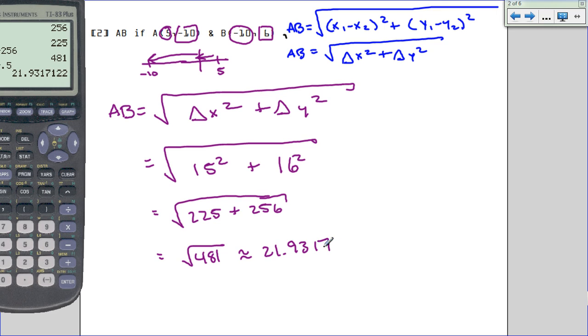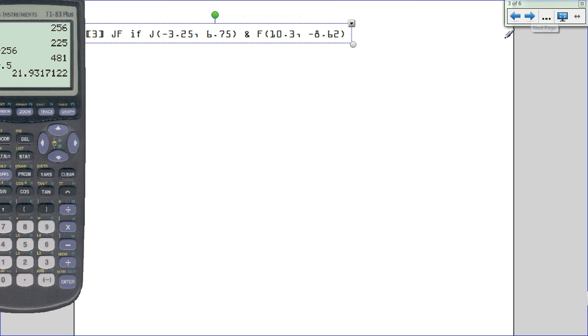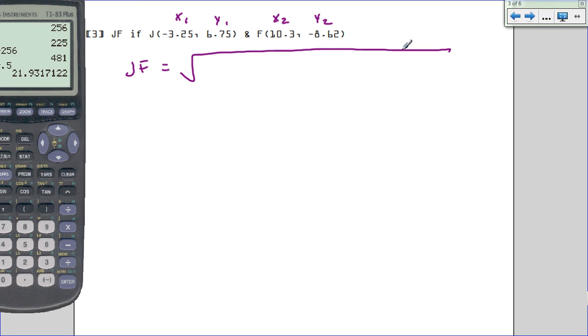Now, the only difference here is that I'm using more difficult numbers, to be really honest, to force you to use that first formula. But again, the big step here is identifying what you're looking at. So you're looking at this distance JF. We can look at it as x1 minus x2, squared, plus y1 minus y2, squared. And that just becomes an issue of replacement. This is a pure algebra problem.